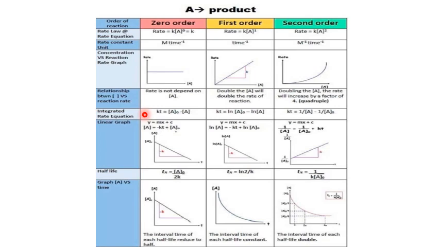Another important part is the integrated rate equation, because the question always asks you to find the k value, or t, the time, or the initial concentration, or the percentage of decomposition, or the percentage remaining for a certain compound. So you must remember the integrated rate law equation for different orders. Next is the linear graph, which we explained before. Next is the formula for the half-life. Different orders of reaction have different formulas. And this one is the graph of concentration versus time, which we also discussed before.